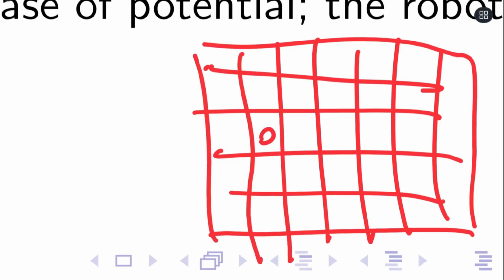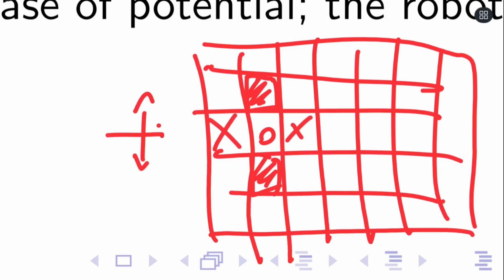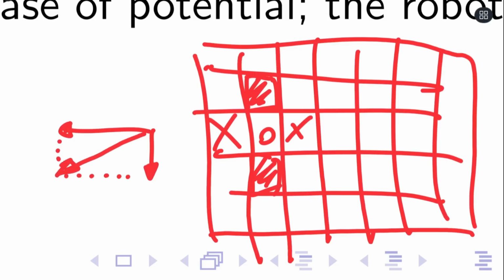Then what we have to do is just take this cell here and this cell here, subtract them, and generate a vector that can point either here or here. We don't know if the one on top is more positive than the other, or whatever. And we do the same for this other pair, and we generate another vector. Imagine that this is positive here, and this is very negative here. Then, if we add these two vectors, this is our gradient. This is the one that we need to follow.